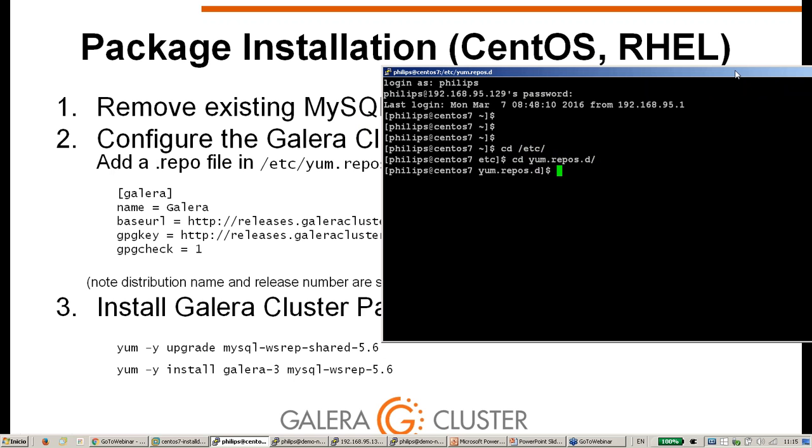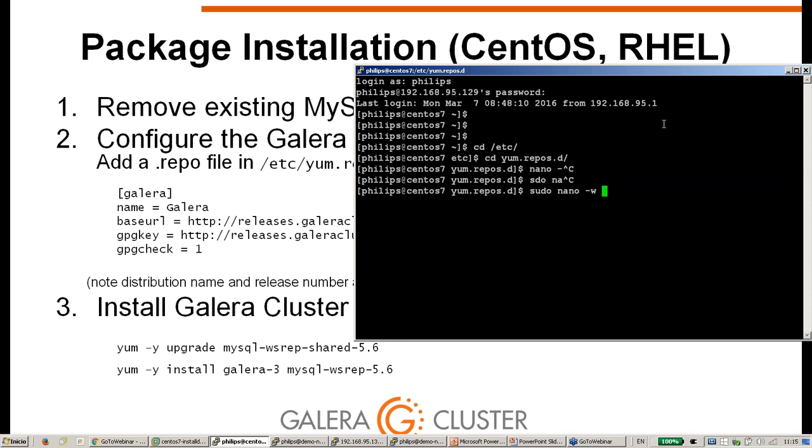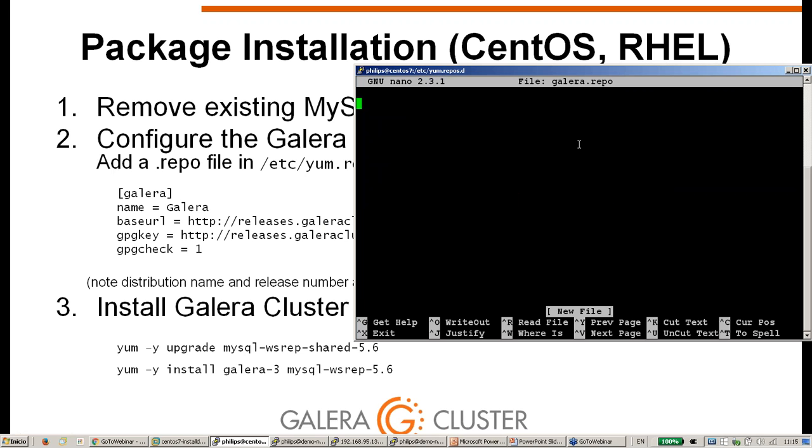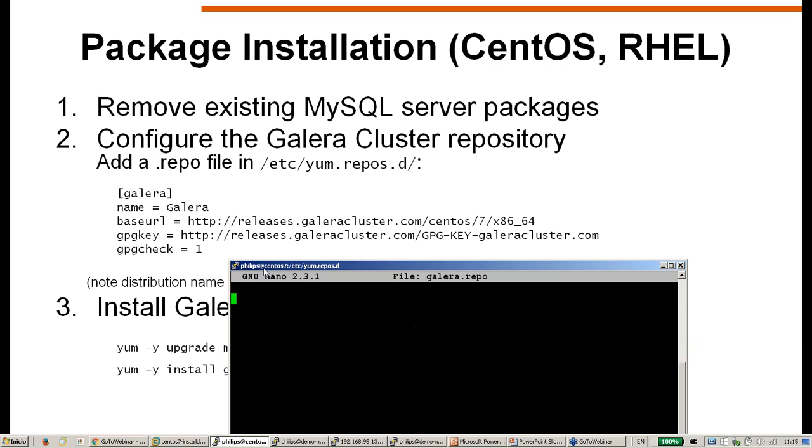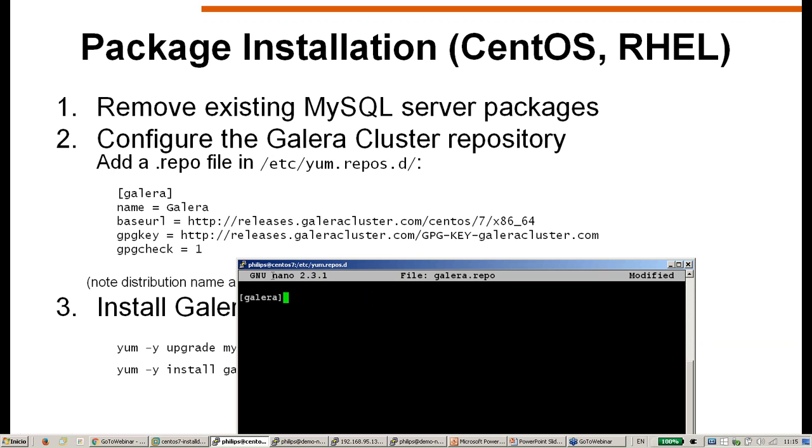the /etc/yum.repos.d directory, and there we simply create a file that is called galera.repo, and there we need to add the stuff that you see on your screens. Add those lines.